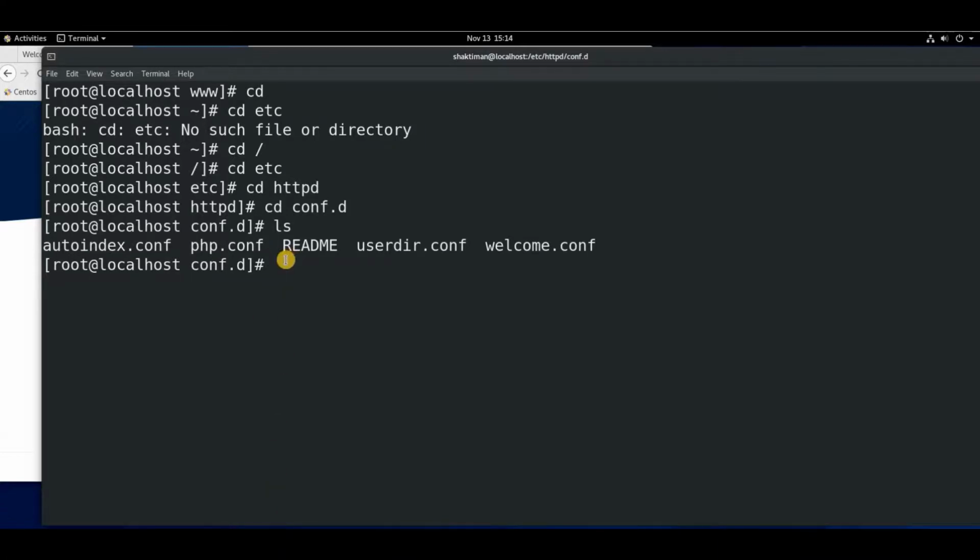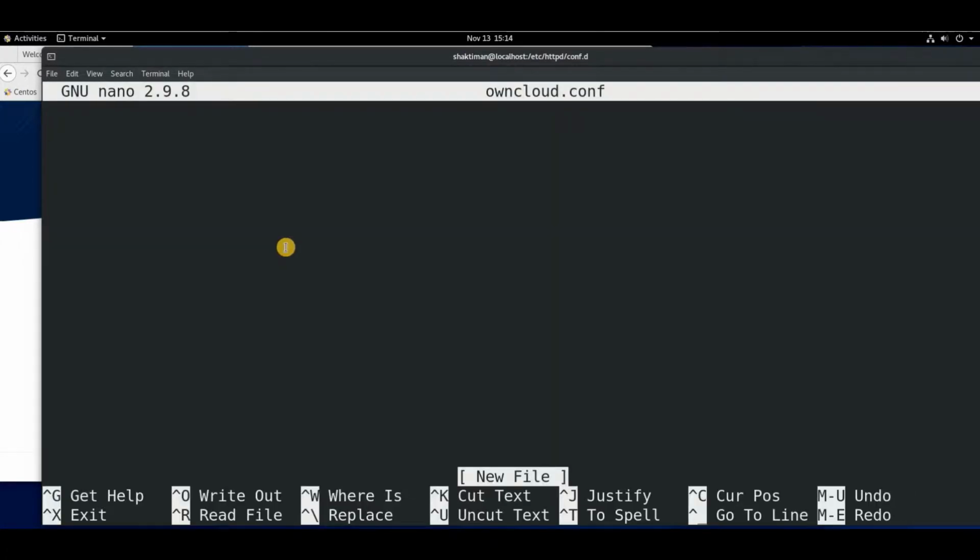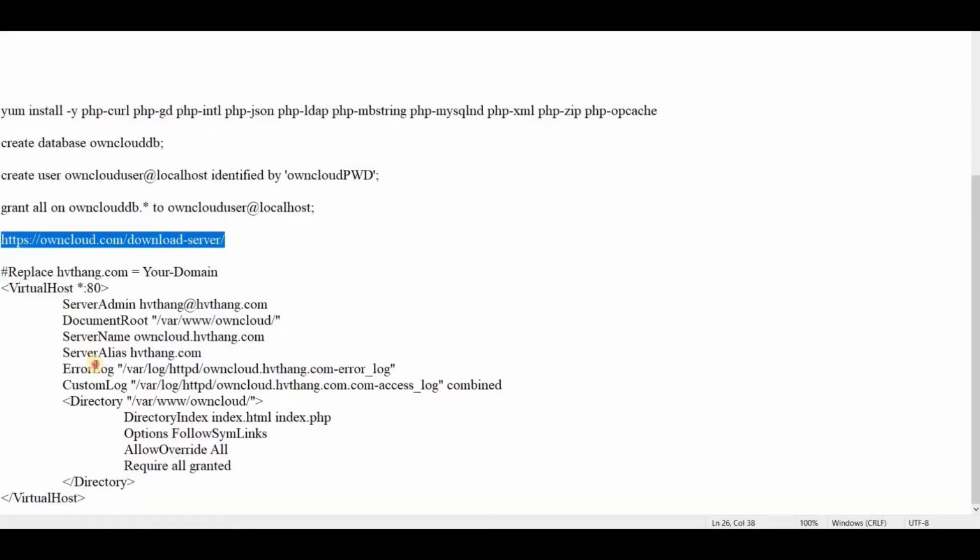Now in this, I have to create a file. How am I going to create it? As I told you, nano ownCloud.conf. Yes. Now I will deploy these things.